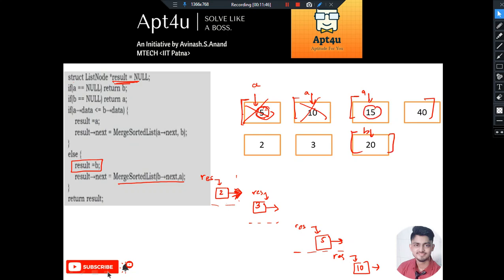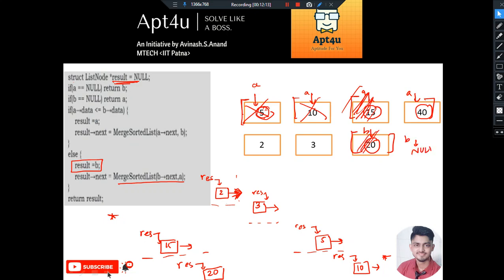So again the result will point to 15. I am just continuing this here. And what will be 15's next? That will again be a recursive call, decided after a recursive call on this linked list with only 40 and this only 20. So again, which is the smallest one? This is going on the stack, and again we have result pointing to 20, right? Result will point to 20 because this is the smallest one, and finally B will point to null.